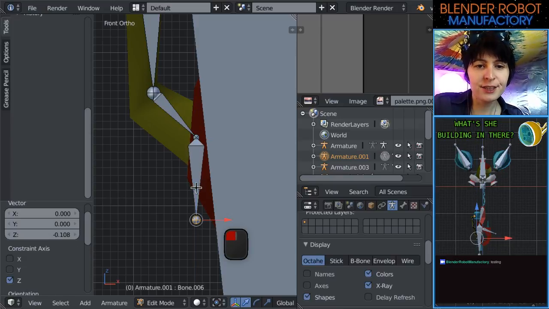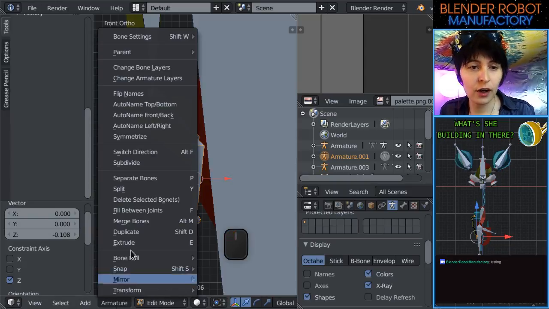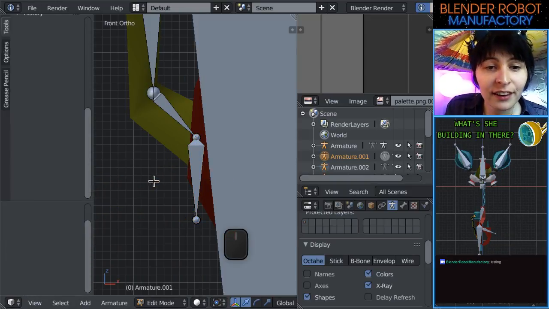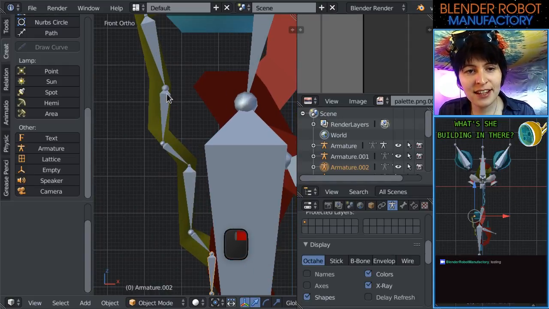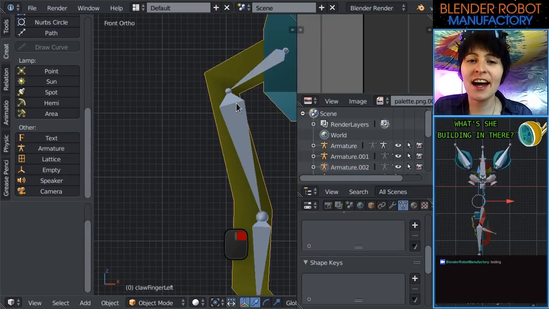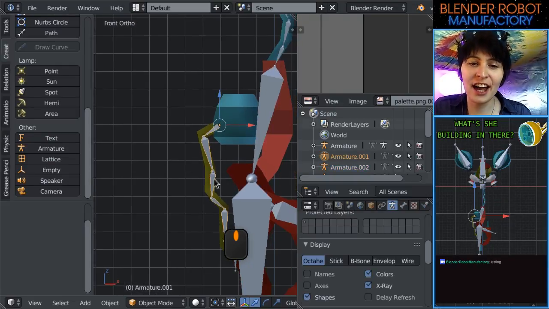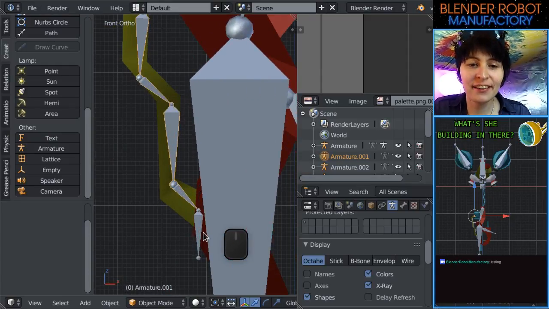And this is going to be our IK, so I'm just going to separate this bone. Alright, and then I'm going to join that back. The reason I'm separating this is it's going to be the target for our IK. So this other armature for the tubing is going to be following that.